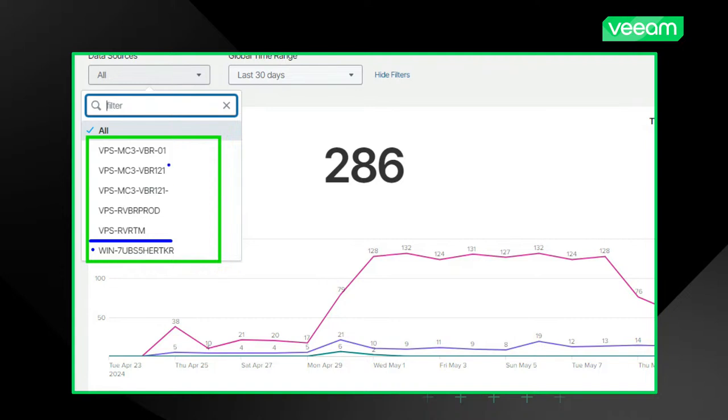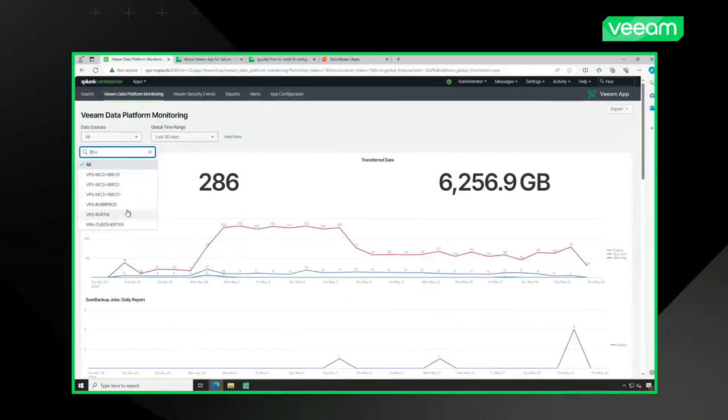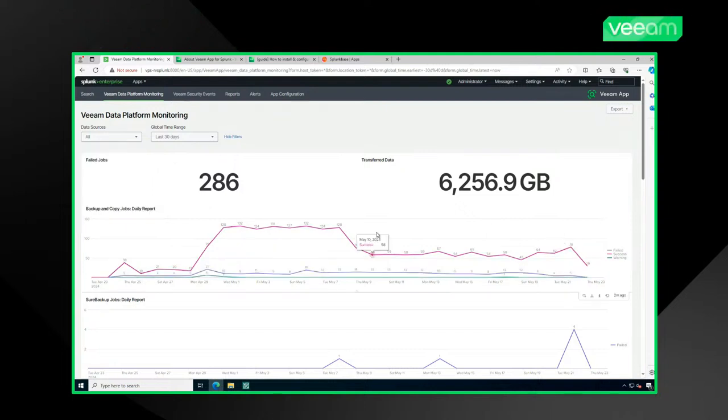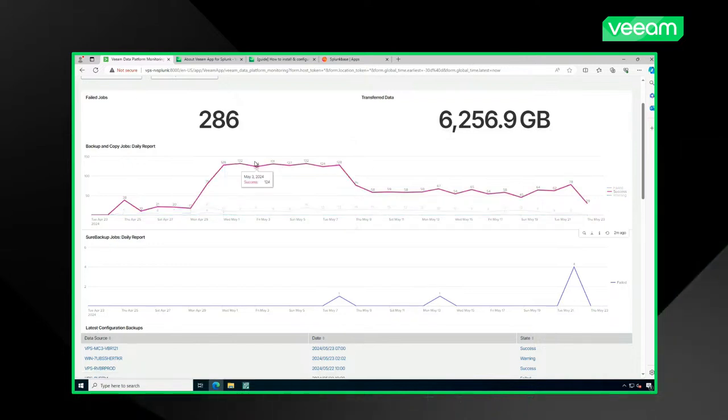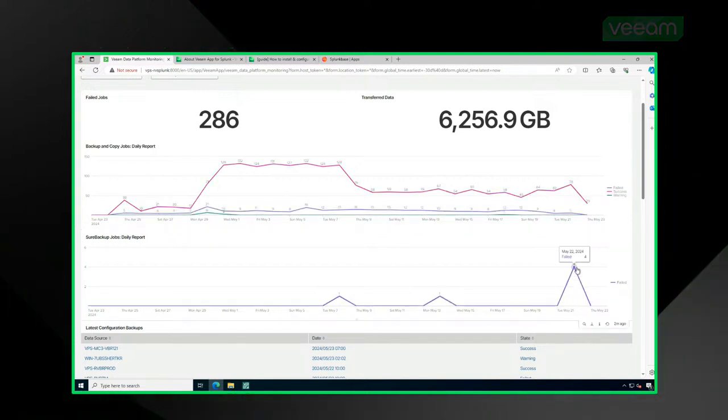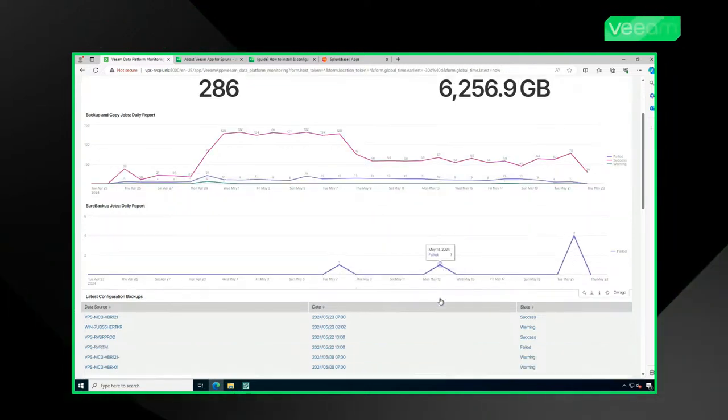I've got Matt Crapes, three of his. I've got two of mine and two of Matt Crapes going on. So he was playing ball with me in the lab. I'm looking at all the things going on, just a little over 6 terabytes of data under management by Veeam. A couple of failures a couple of weeks ago, a couple of bumps in the road. I think there was a license expired as well. And then you can see some information here.